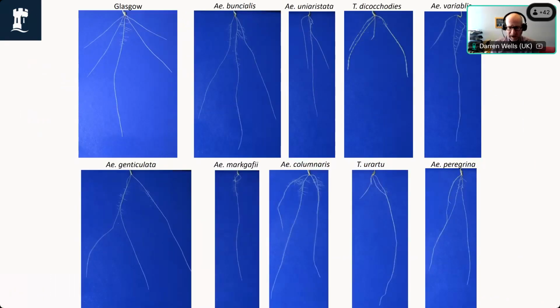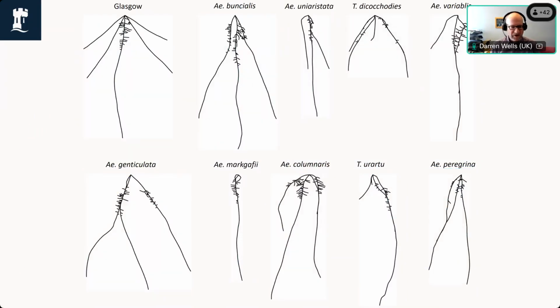And this is what you can do with that kind of system, going back to that idea that there are root traits that we bred out prior to the Green Revolution. This is Glasgow, which is no longer a commercially grown wheat, but was a few years ago, and various members of the wheat family tree. And as you can see, the output of the program is showing us there are measurable differences in the root system between the ancient relatives of wheat and wheat itself and modern wheat.